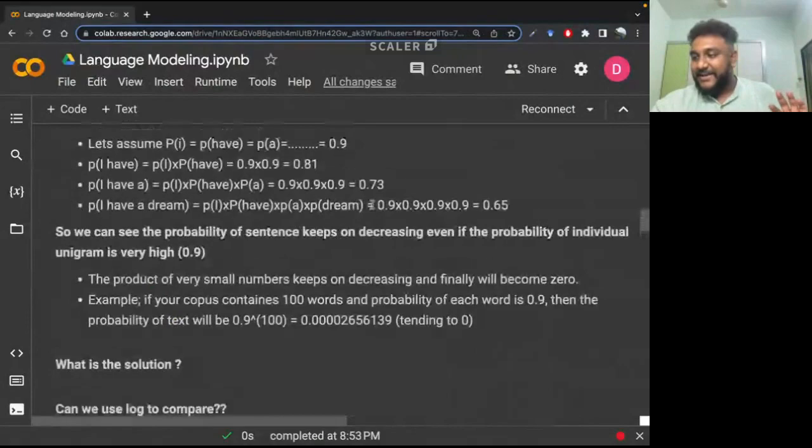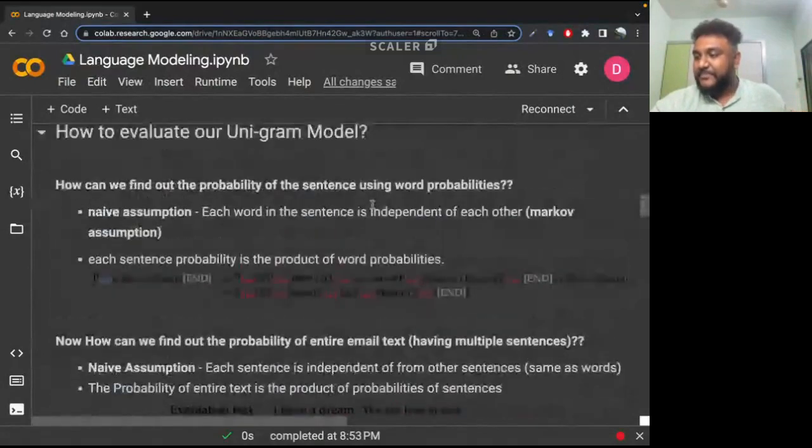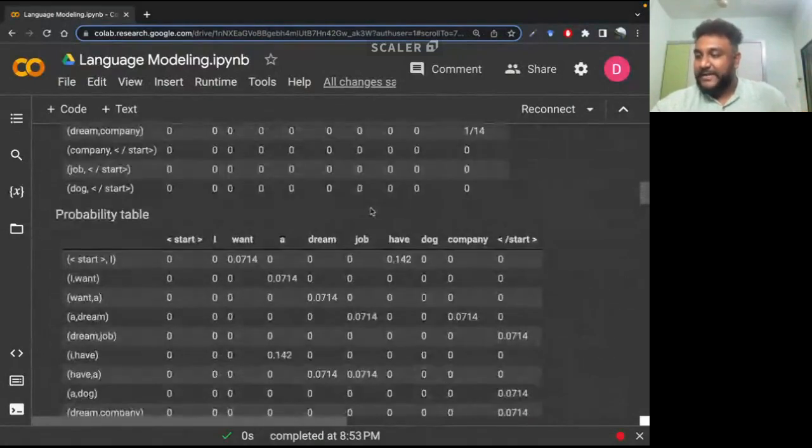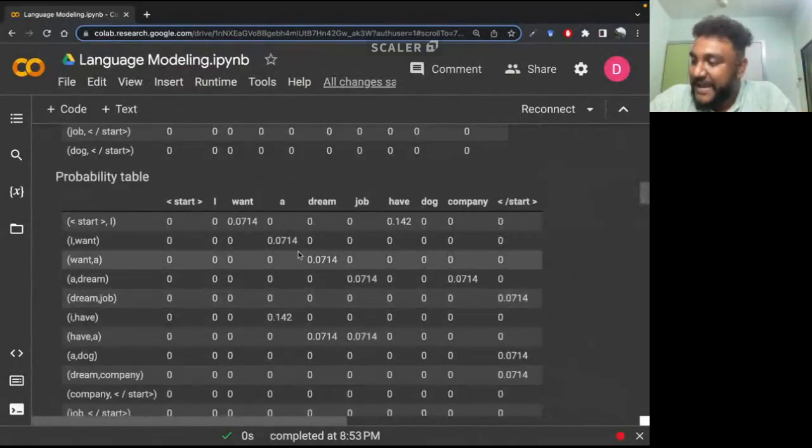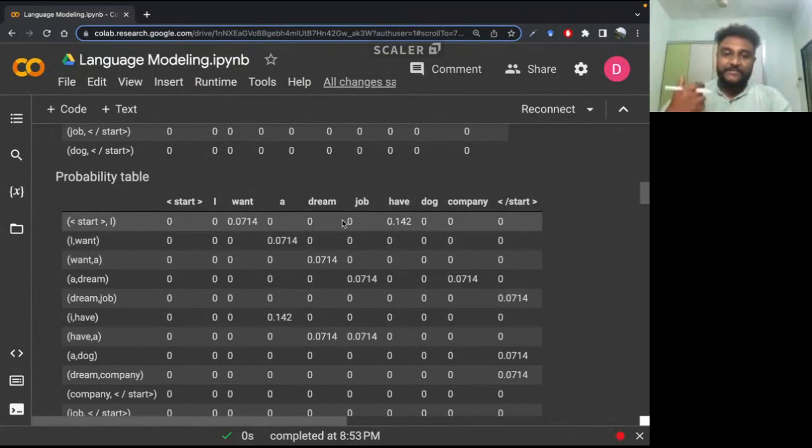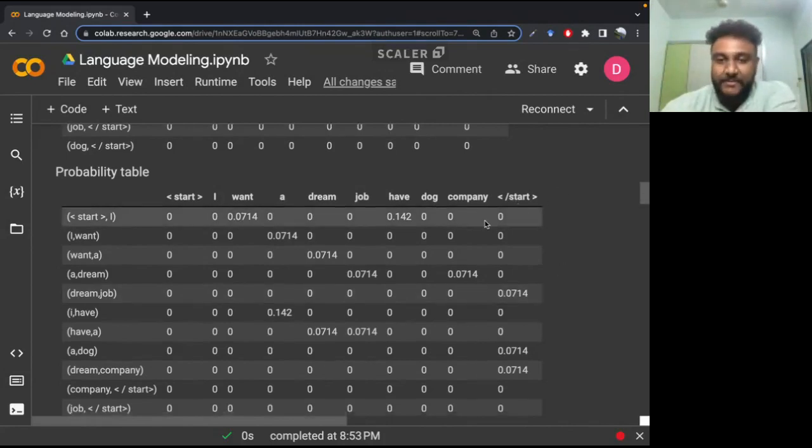Let's go back to our table and let us see what the problem is over here. The basic problem here is we have these zero probabilities in a lot of places. We don't want these zero probabilities because it will cause problems for us. So the way we deal with it is we will increase artificially the probability of all the words by k amount, and we will say the probability of an unseen word is going to be k. That is how we are basically dealing with this problem.